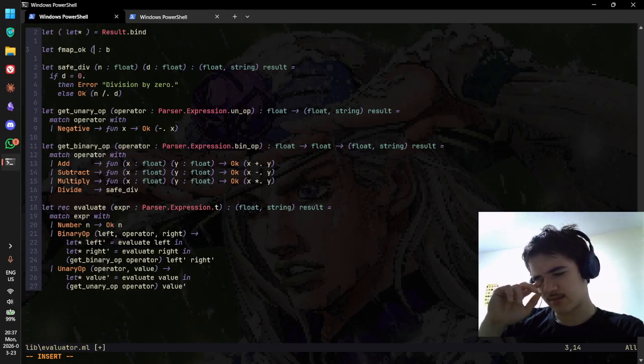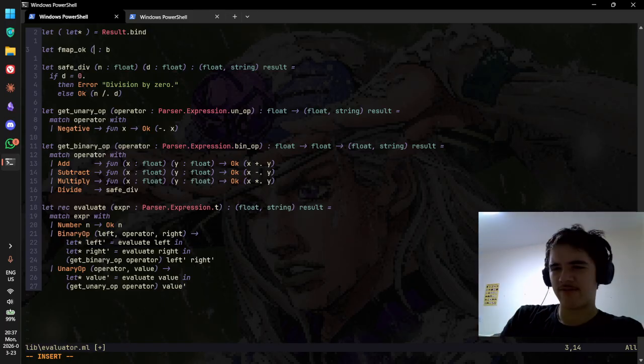Function composition shouldn't be a problem. So fmap Ok. We want to result.